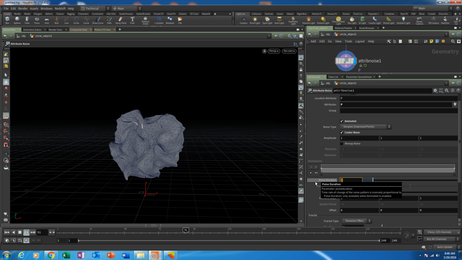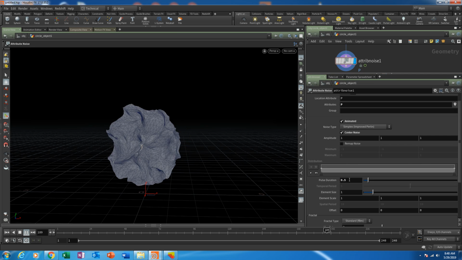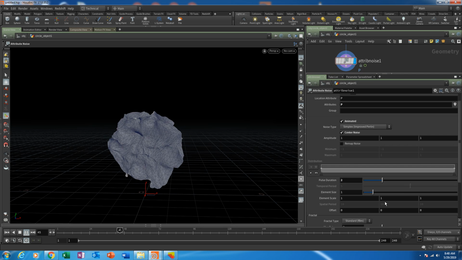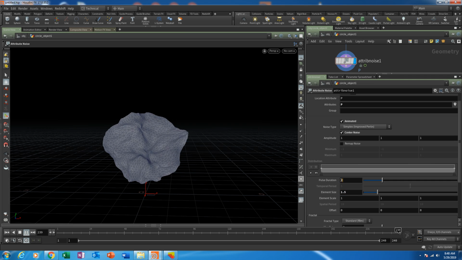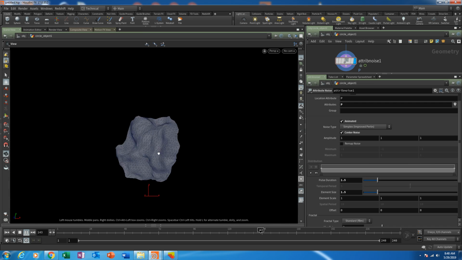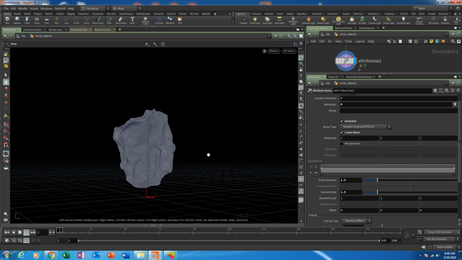So I'm going to put 0.5 and see it goes faster. If I put something like 2, it goes pretty slowly. And also we can control the element size, make it bigger or smaller. So I'm going to put something like 0.5 and 1.5 for pulse, and we get some nice interesting organic motion, as if this is like some kind of portal or something.